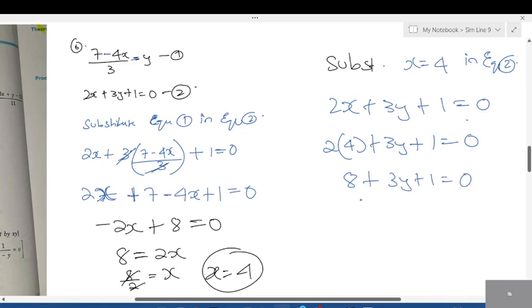Next. What are the like terms? You don't know how to solve? Right. What is 8 plus 1? Answer. Like a small kid, I'm asking you each and every step. Why don't you unmute and answer? 3y is equal to plus 9 goes to the other side. If you know, you answer. If not, you tell me. I'll take a special class and I'll teach you. You want to attend or no?